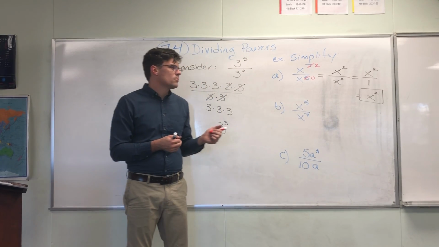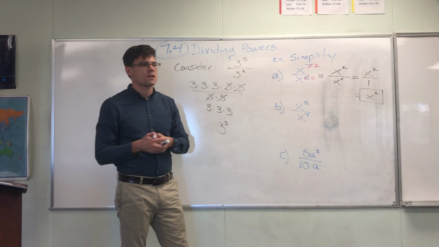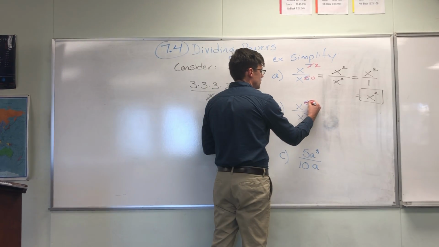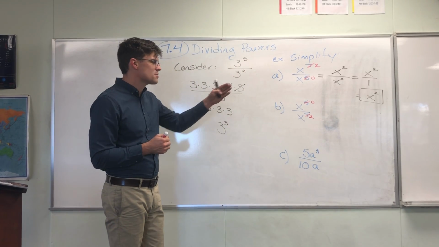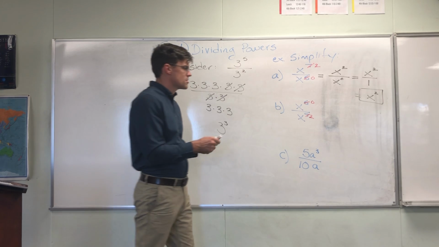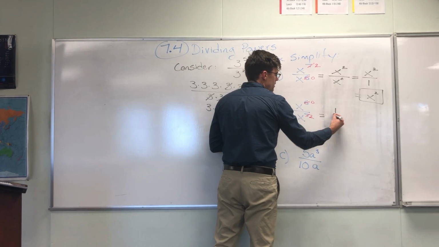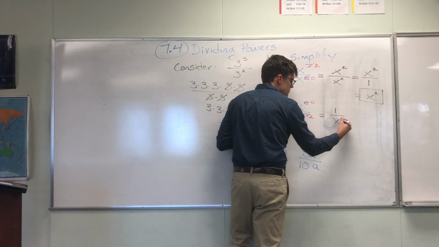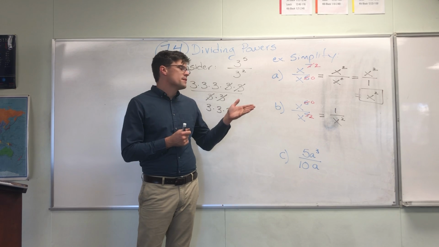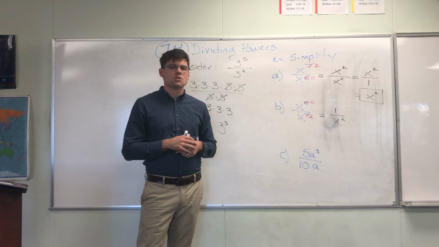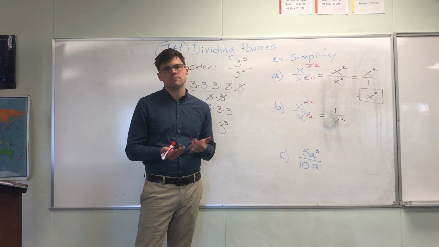This next problem, I'm going to do the same exact thing. I'm going to subtract the smaller exponent from the larger exponent. The difference this time is that the x to the power of 2 is in the bottom of the fraction. So again, x to the power of 0 is 1. X to the power of 2 is x to the power of 2. This time, I have to leave my expression as a fraction. If the 1 is in the top of the fraction, then we can't just forget about it.